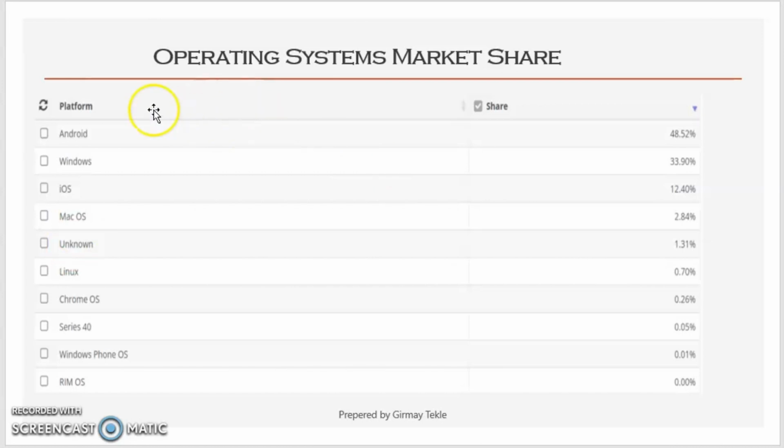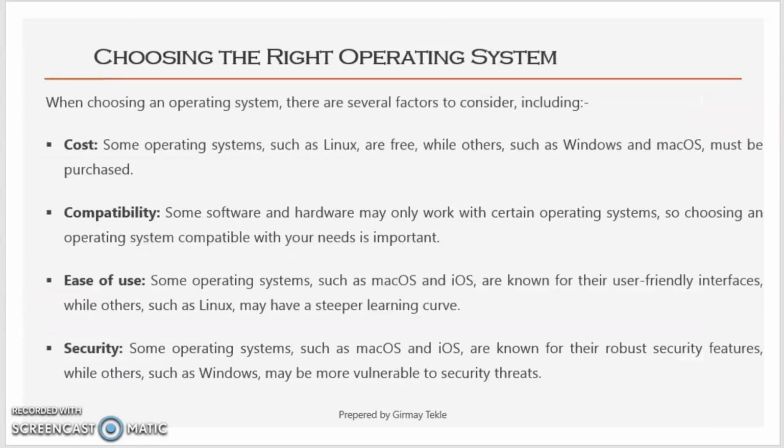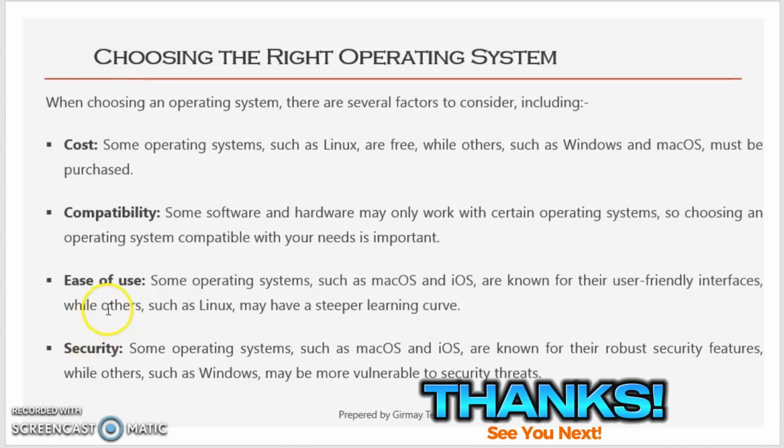Already we have a number of issues in relation to these operating systems. In the same manner, you can see the market share rates of each of the operating systems right now. When we are selecting, we have to consider these issues: the cost, compatibility, whether it is compatible with our machine or not, and whether it is what we usually call user friendly. These are the other issues that we have to consider when selecting an operating system.